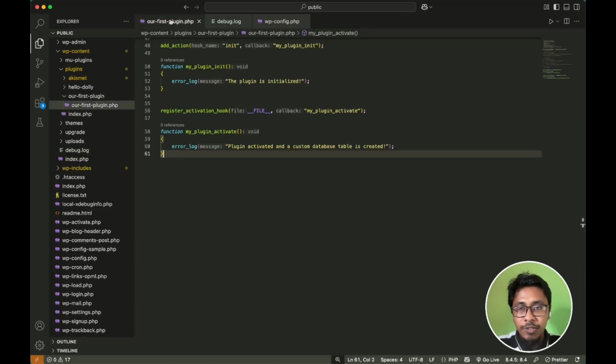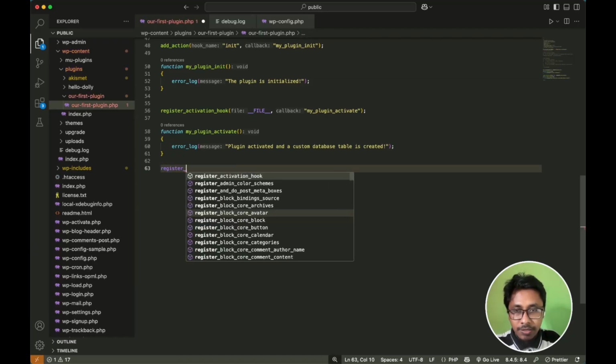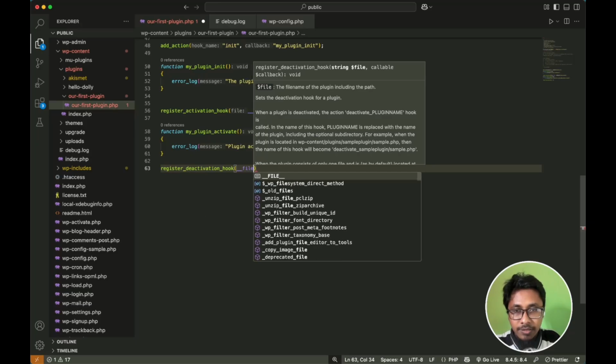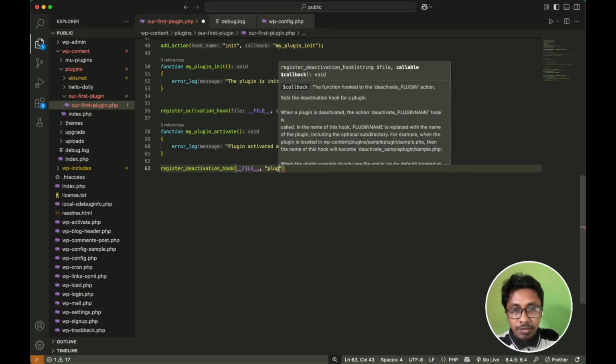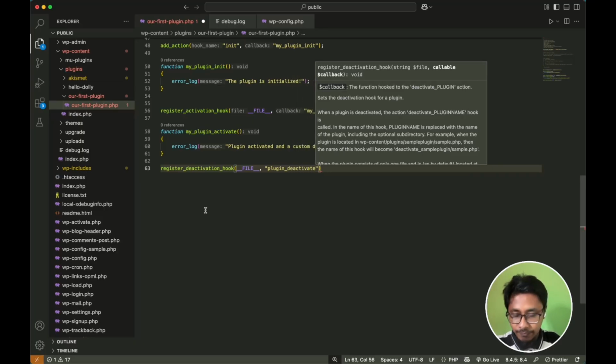And of course, if you can activate, you can deactivate. Yes, the register_deactivation_hook is for cleaning up and stopping things when the plugin is stopped. Now let's write register_deactivation_hook. The first argument is the file constant and the second argument is our callback function, plugin_deactivate.